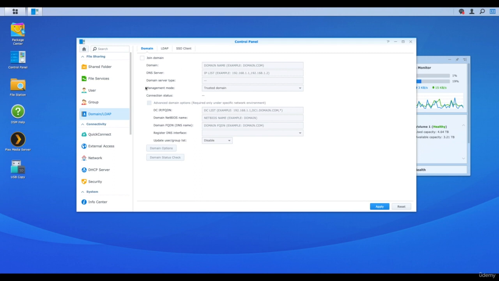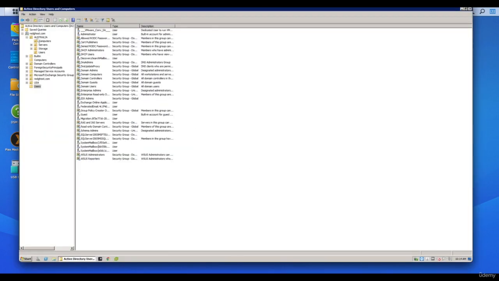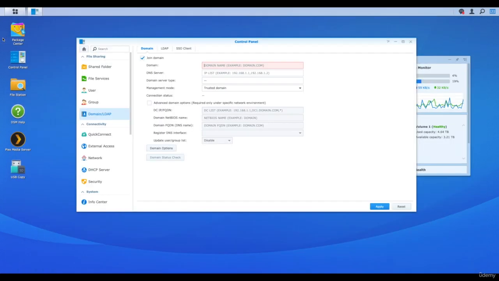So the first thing we're going to do here is we're going to tick on Join Domain. All right, that's the very first step. And now you have to enter in your domain. All right, so your domain name. Now, if you remember, my domain name right here is redghost.com. Your domain will be whatever it is in your organization, wherever you are that you are using your Synology NAS. We're going to enter in that domain, right? So I've got redghost.com. I am going to mention right here that you need to ensure that there is no interference between your Synology NAS and your domain/domain controller.